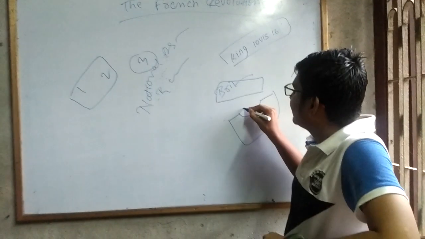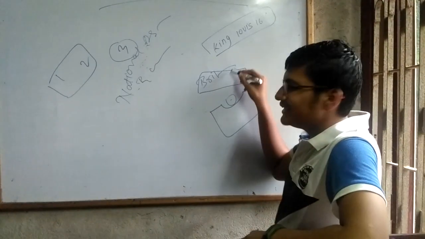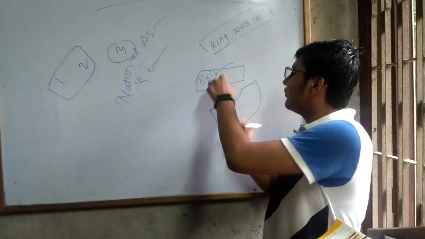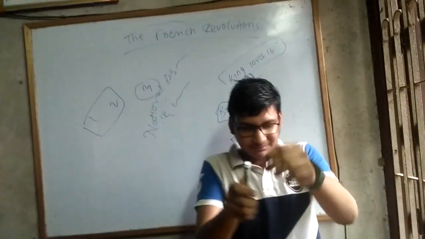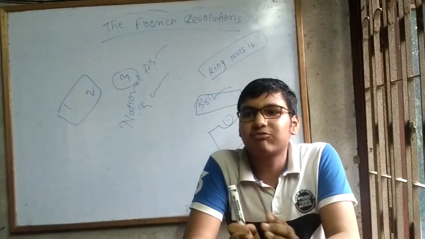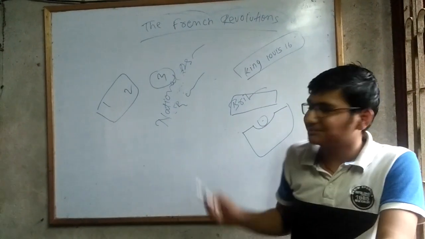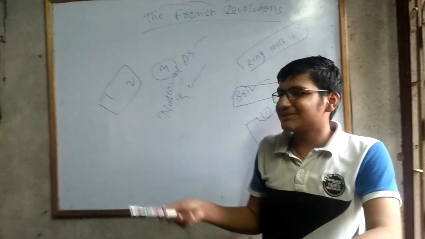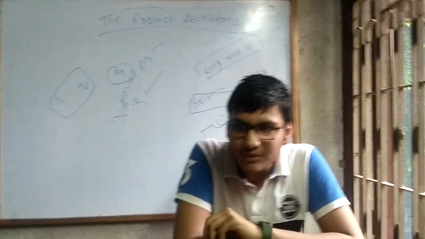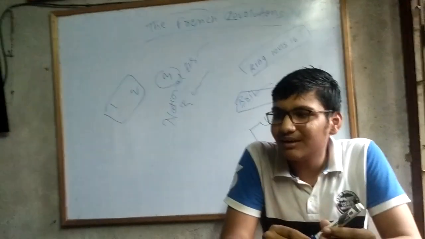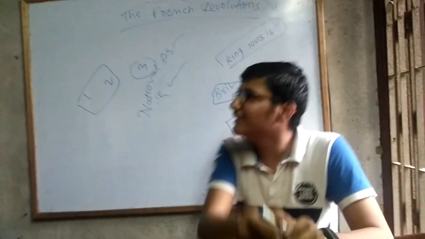Like this, where the heads of people are placed, and the blade falls over their head and cuts it. Right. So everybody is scared of him. Everybody wants relief from him. So he was at last declared an enemy. He was declared guilty by the court, and he was also guillotined in this case.